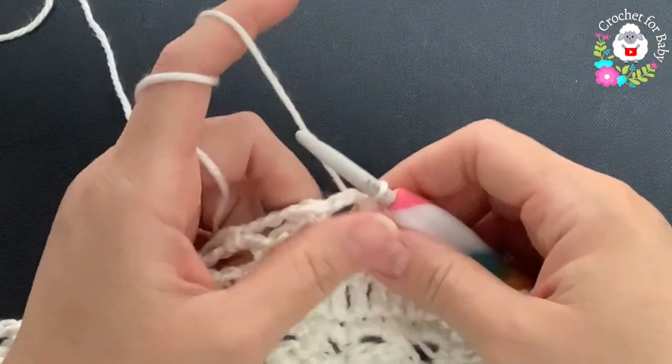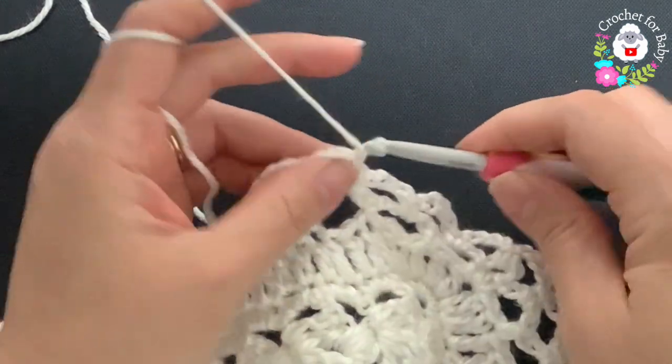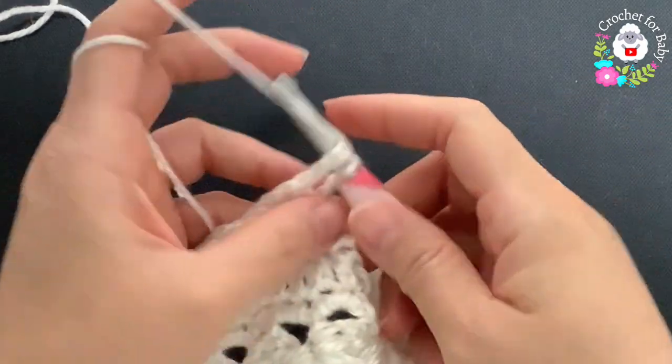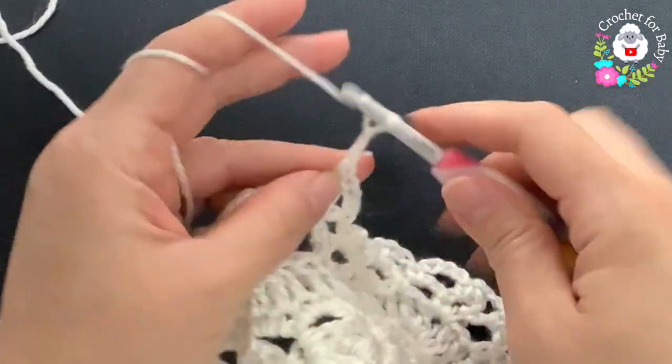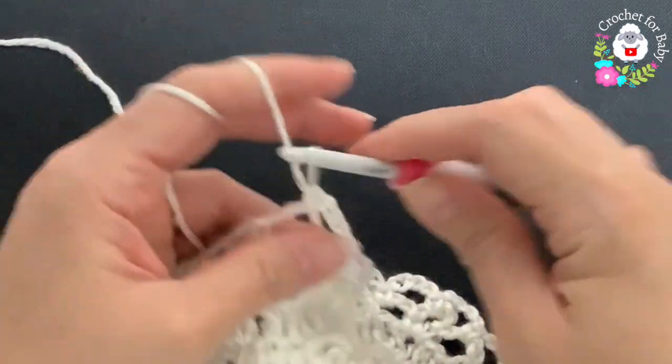Now to begin the fifth row here, I already did a slip stitch into this chain four space. Now chain four and go into the next chain four space and make a single crochet. Chain four, single crochet into the next chain four, and so on.